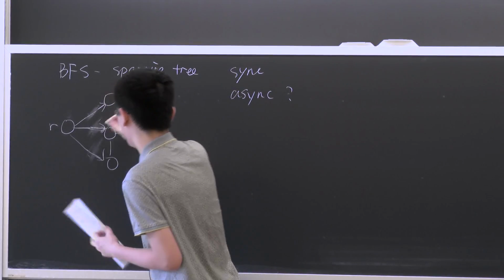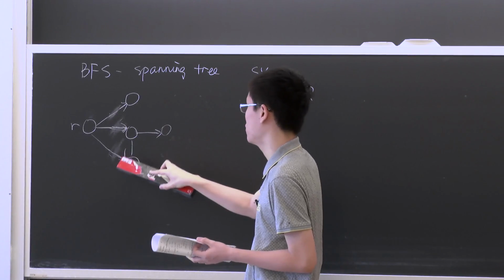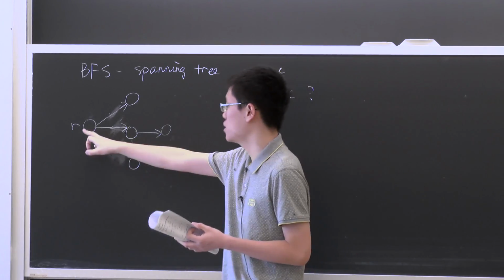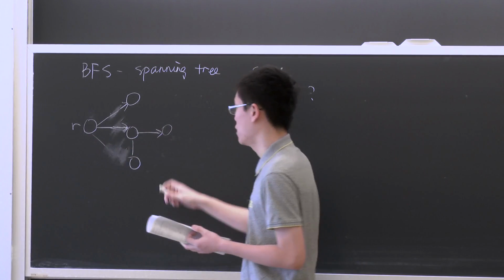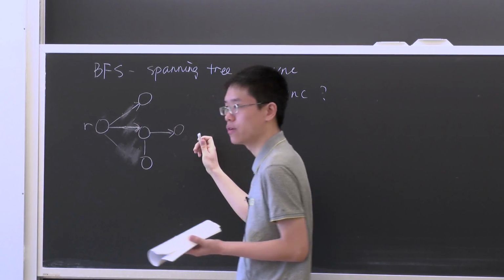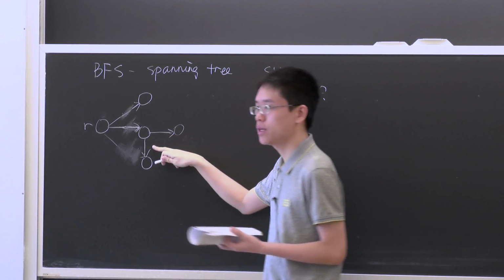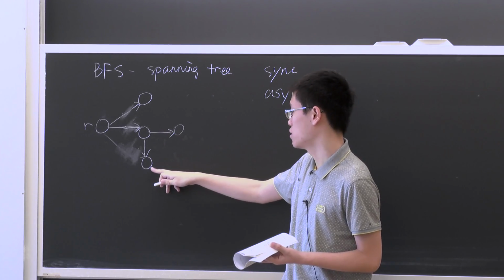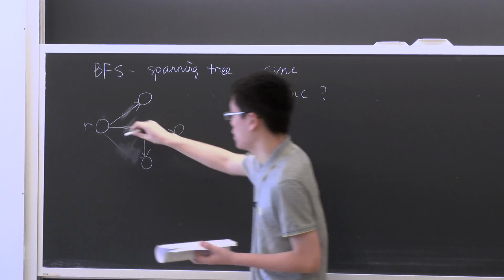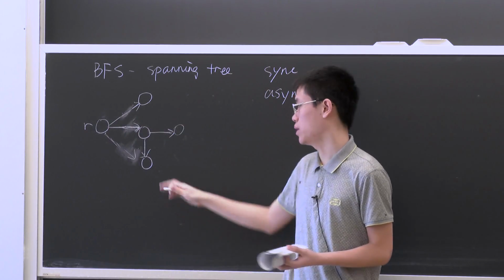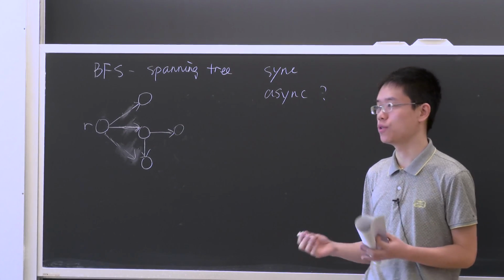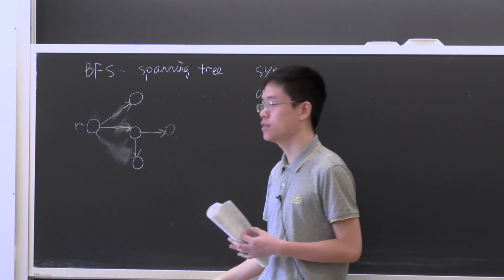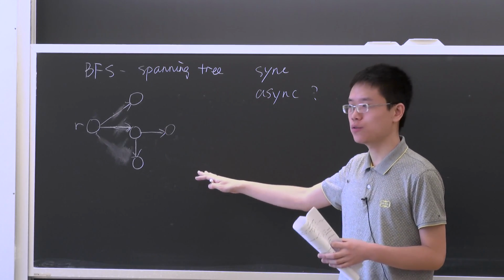What does asynchronous network mean is that messages travel at different speeds. Say this link, for some reason, is temporarily down. And this node doesn't receive the message from the root. And then this message travels very fast, and this message also travels very fast. So this message may reach this node earlier, and then this node will think of it as a child of this node. Okay? And then this message comes along finally, but this node says, I already have a parent, and I'm going to reject you. So it still makes a spanning tree. Yes, good point. This is not a BFS spanning tree, but it's still a spanning tree, right?